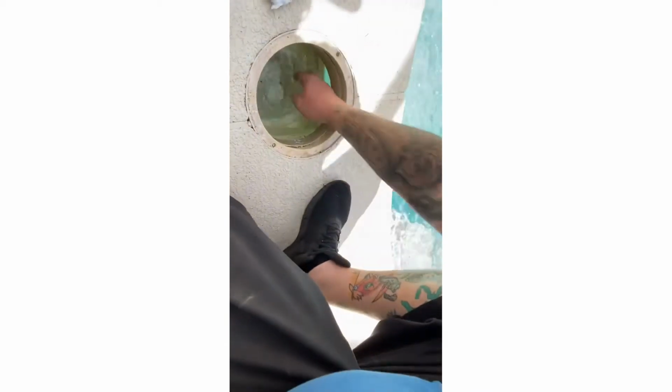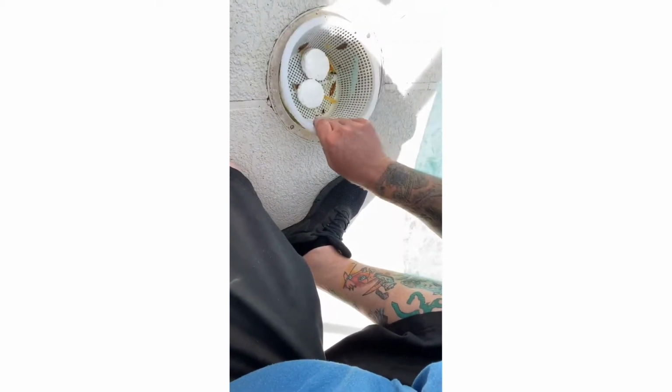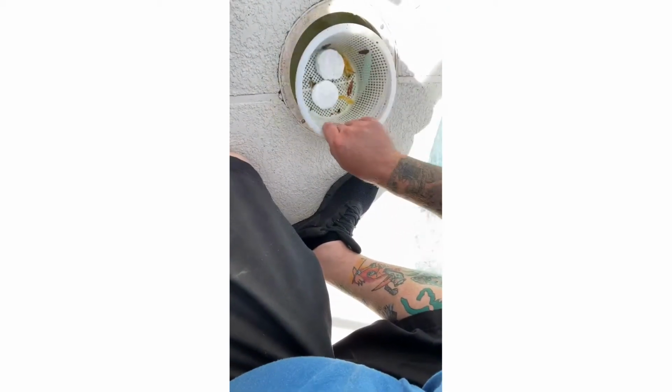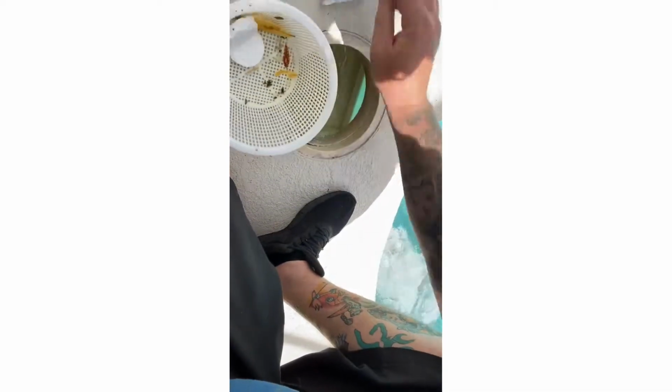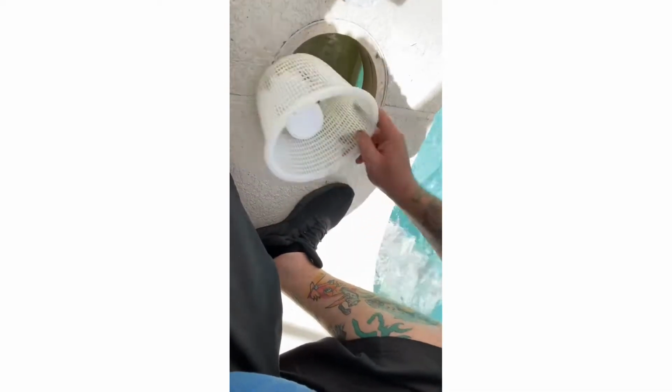Here's a little secret for you. Over here where your skimmer is, this thing creates a whirlpool. In order for it to create a whirlpool, this basket's got to be down. If it's not, when the pool's not on, this basket will float. If you take a couple chlorine tablets, throw them in there, it helps chlorinate your pool, and it keeps the basket down. So it gets that nice swirl of sucking the stuff in from the pool.